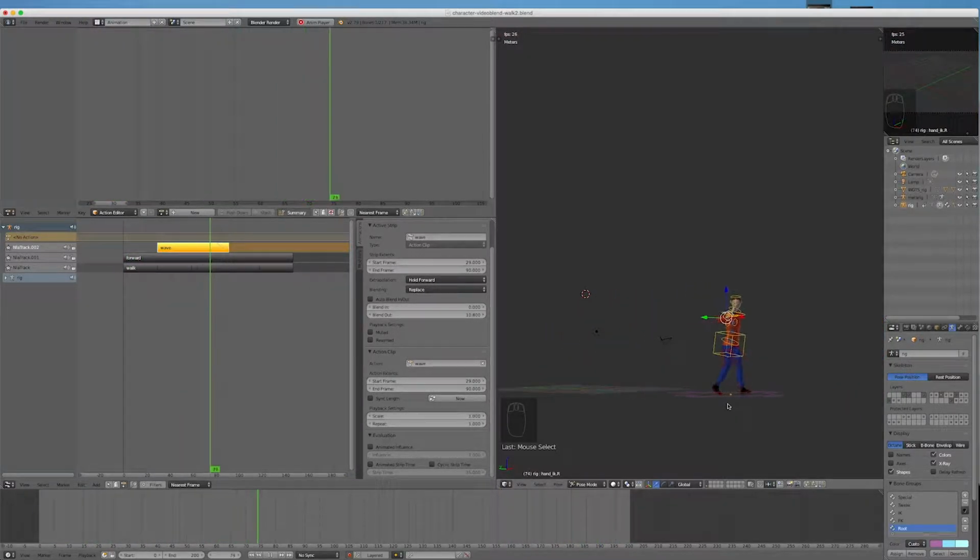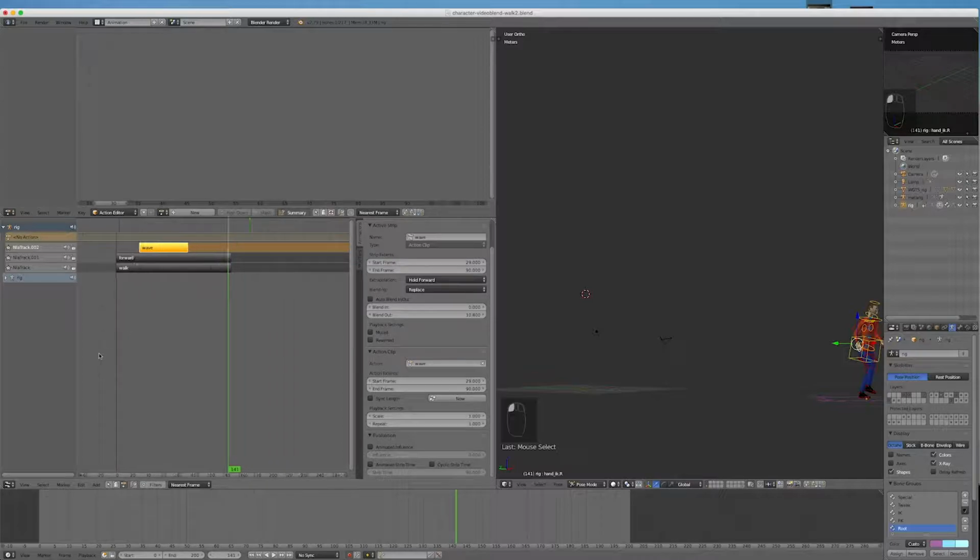Okay, so I want to put one more action in. We'll get the character to stop and pause at the end here. So I want to come up to, I'll just get it on the end frame. And I'll come up to new. And we'll call this stand.